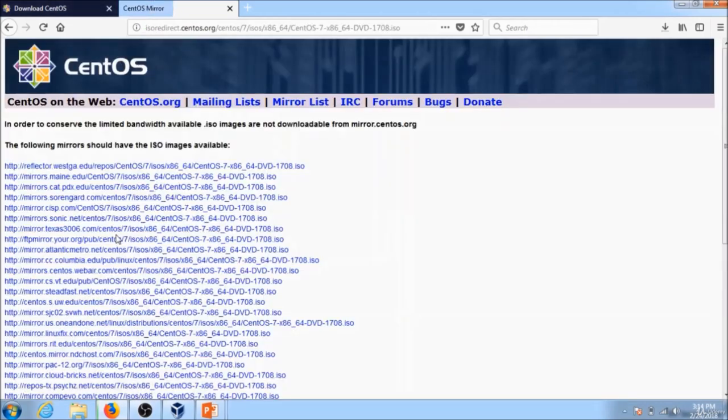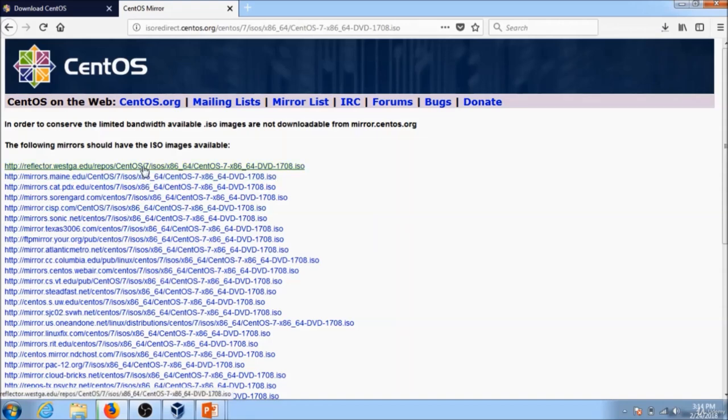Once you click on it, you will get the complete list of all the DVD links, all the ISO image links. Remember, the latest version of CentOS is 7 and the update is 4. So 7.4 is the latest version of CentOS Linux operating system. It's the same version for Red Hat. Again, the only difference is with Red Hat you get the support, you get the patches and updates, whereas in CentOS you do not get all those updates and support, and plus CentOS is free.